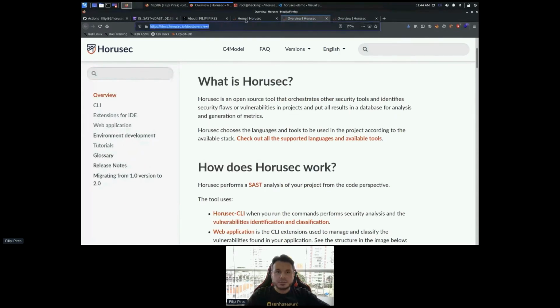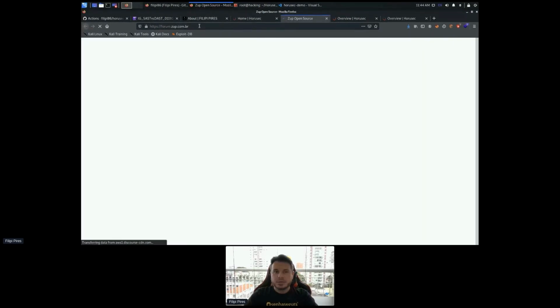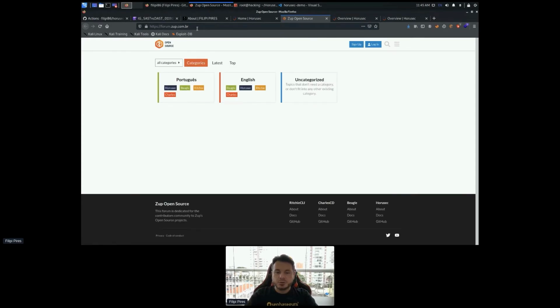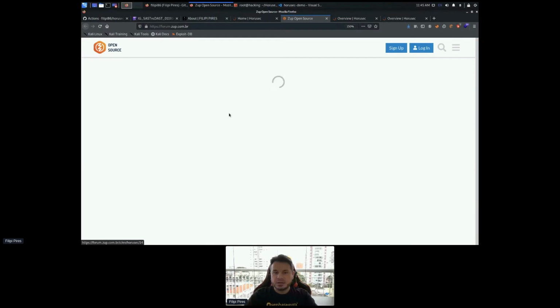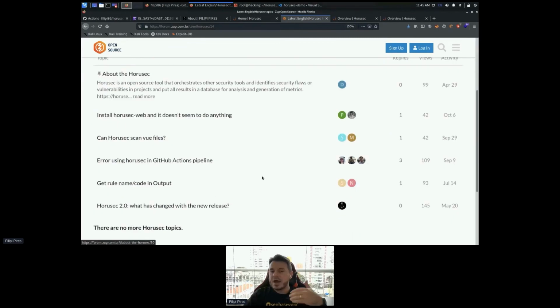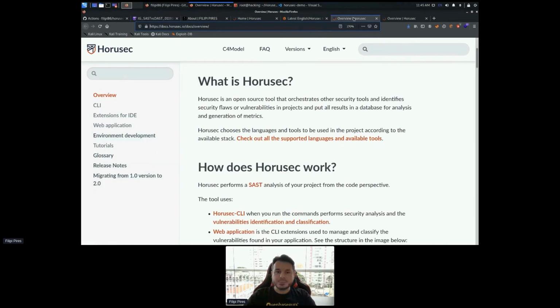If you return here, in the documentation, you have here the community. You can click here and open this specific forum, right? It's forum.zup.com.br. Okay, it's from Brazil, but you have the English version here, right? You can click here in Open Source, and you can put your questions here, right? And you have the community working a lot to improve this specific tool. Zup Innovation is the company responsible for maintaining this project, and Zup Innovation has a team responsible for working on the open source project, okay? And it's very, very nice. Okay, let me return here to the open source.